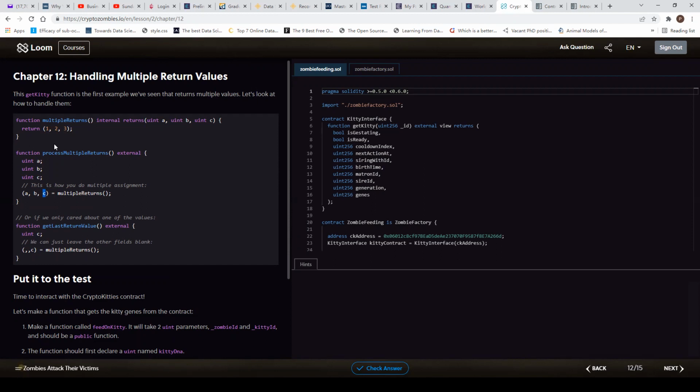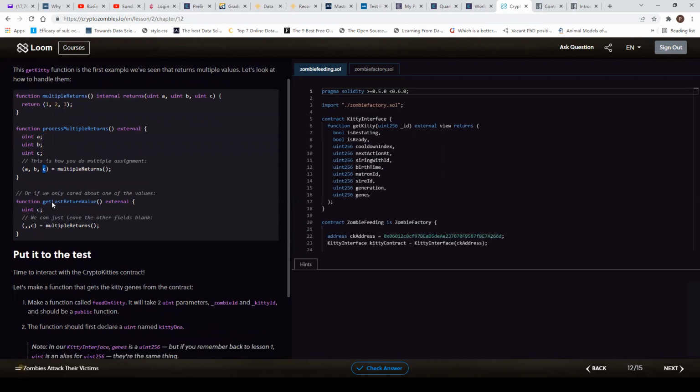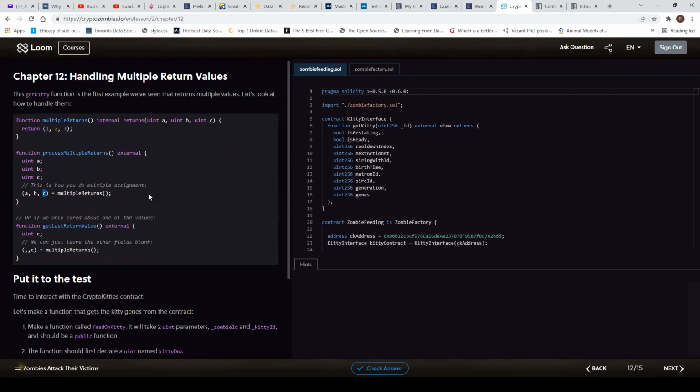Let's say it returns strings, and the first string is maybe tablecloth. You need to change the type to string, so A is going to be that string. But sometimes you don't need all of the returned values. You just need only one.